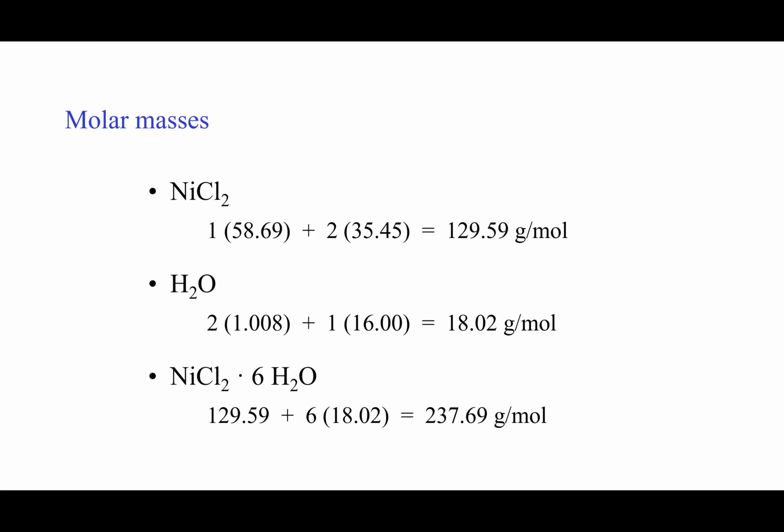Now notice when I work this for myself, an answer key or whatever, I like to label things. So notice I didn't have to be explicit, for instance, with the first molar mass. I didn't have to say 129.59 grams of NiCl2 per mole of NiCl2 because I labeled it.